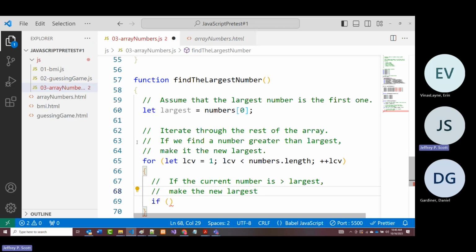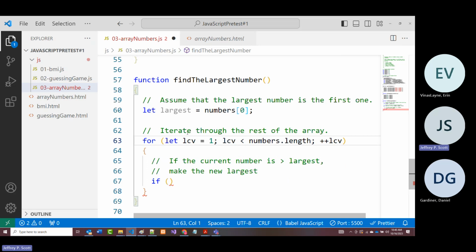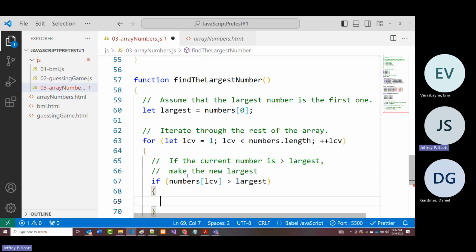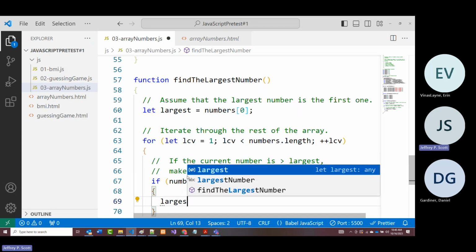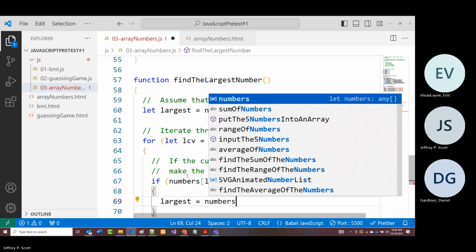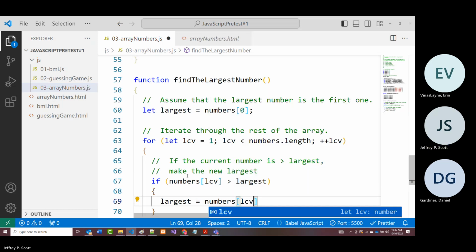All right. So I'm just going to change this because I've repeated the comment. So I'm just going to say iterate through the rest of the array. So if the current number, which is numbers LCV, if it's greater than largest, then we know we've got a new largest. So largest equals numbers LCV.